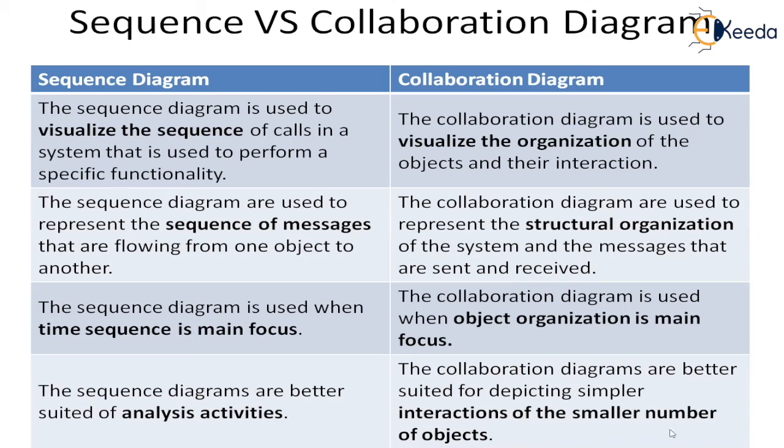When we have an interaction of a small number of objects, like in the example we have seen, then the collaboration diagram is very meaningful, because it is very simple and it can depict it. We don't need to go into a very detailed sequence diagram. But whenever there are more objects and a lot of messages and return messages going back, then we have to do the sequence diagram under analysis, so that we can design it properly and implement it with the proper methods in the code.